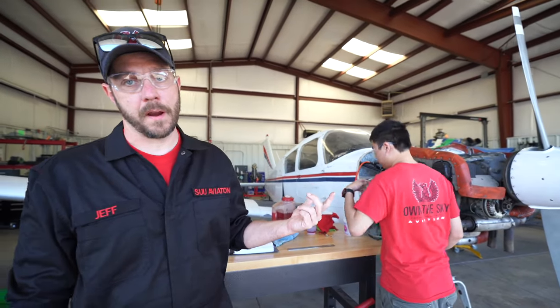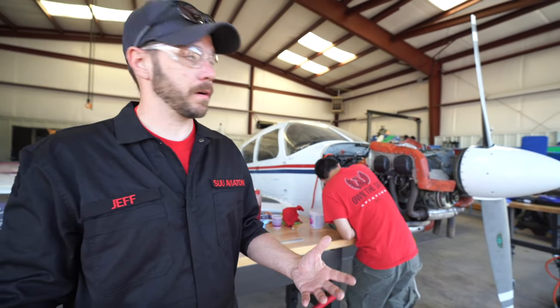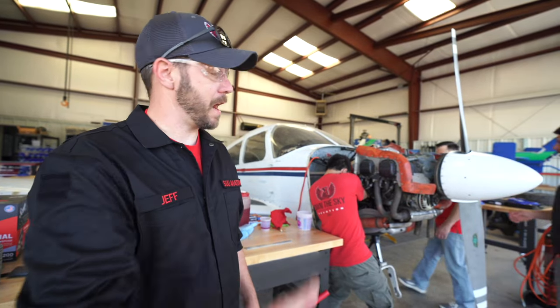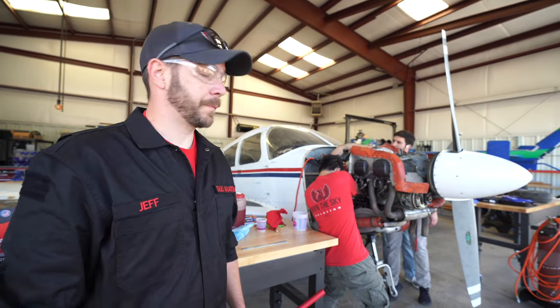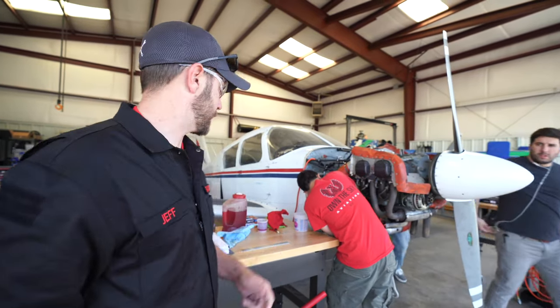Yep. We've got to remove the oil. We've already removed the air out of the strut. That's the most critical part, because you're dealing with safety on a pressurized strut. So we removed the strut air, now we've got to take the oil out. It's a pretty easy process of compressing the strut. The oil comes out. There we go.